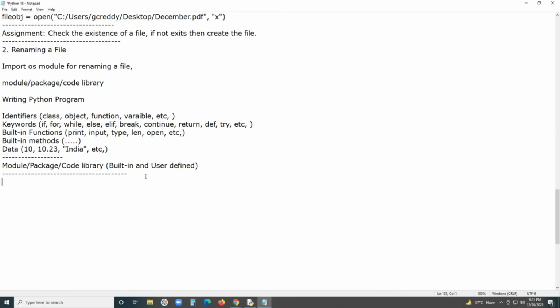Suppose we are using several things, like the print built-in function and the input built-in function. But why can't we use OS commands directly without importing? Python has several standard libraries. If they included all libraries with the Python interpreter, then interpreter performance would be reduced.